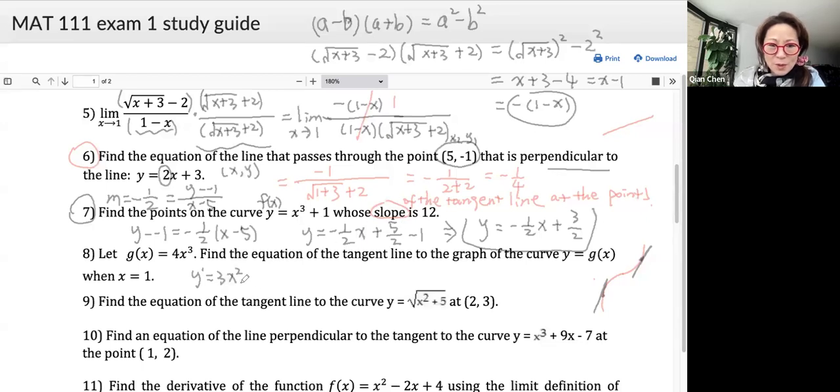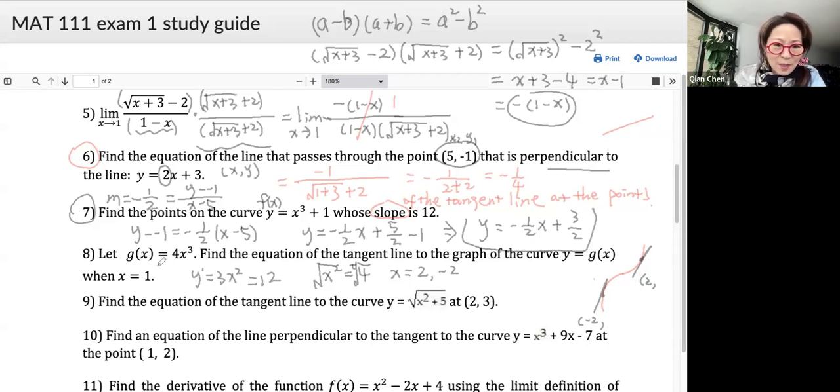So what we know is that the slope of the tangent line is the same as the derivative at the point. Now, given this equals 12, we divide by 3 on both sides, we get x squared equals 4. We square root both sides, get plus or minus square root of 4, which gives a positive 2 and negative 2, right? Because negative 2 squared is also positive 4. So when we square root, we always get a positive value and a negative value. So the x value of this point is negative 2. The x value of this one is positive 2.